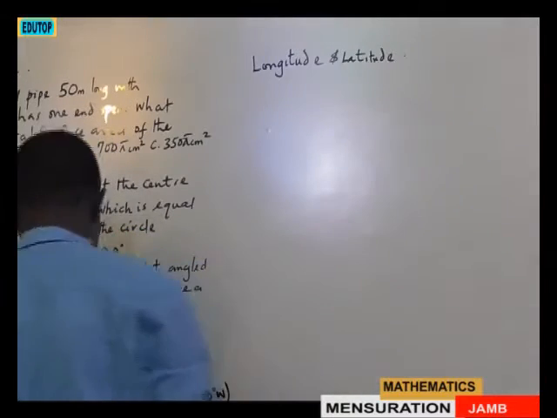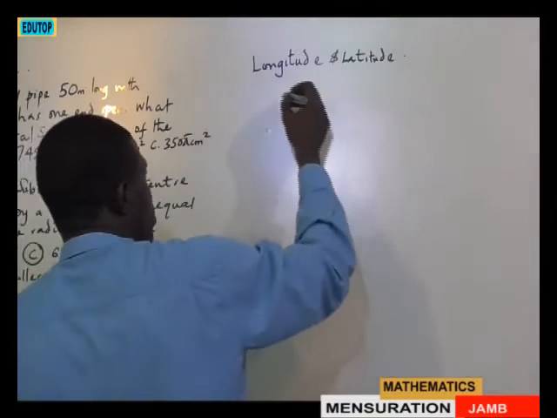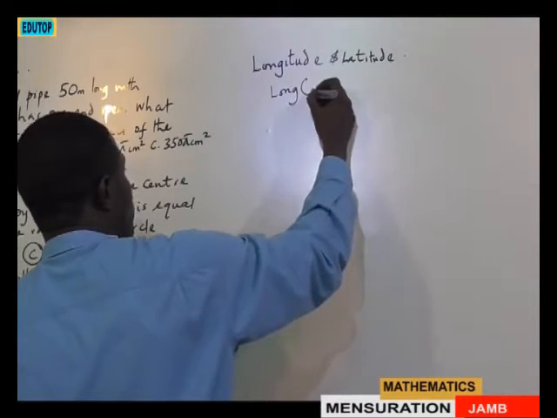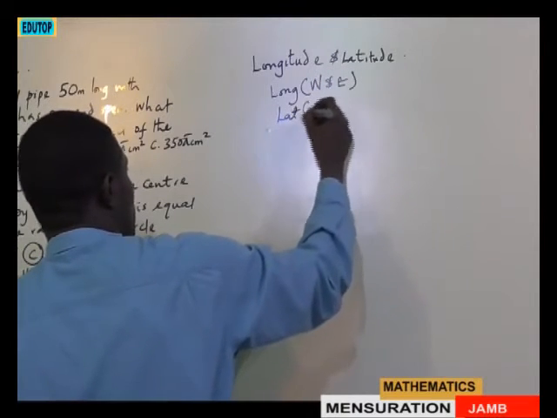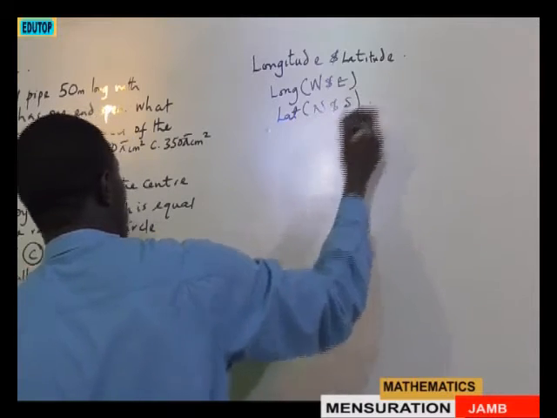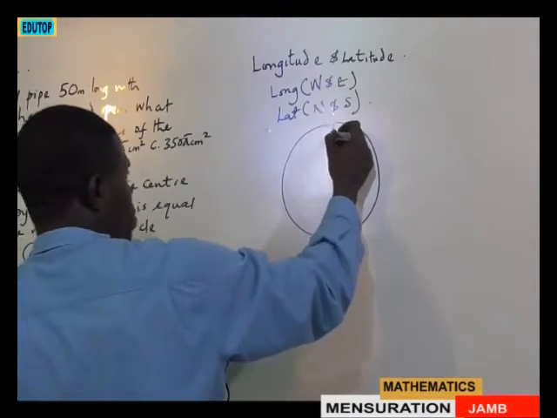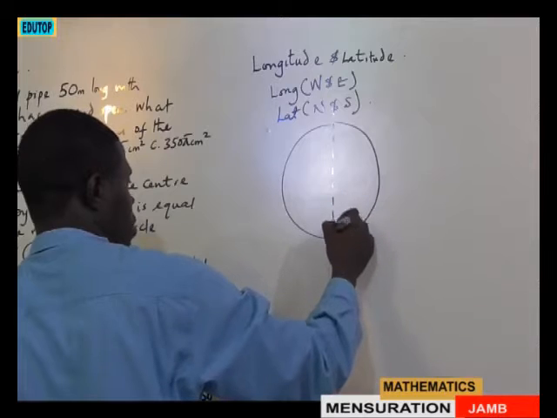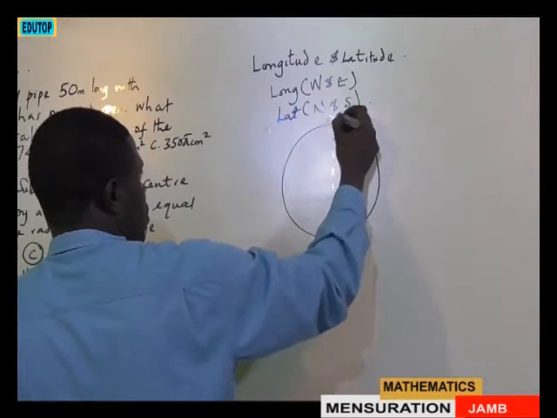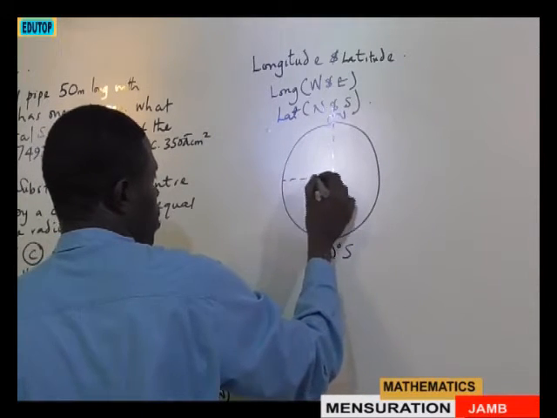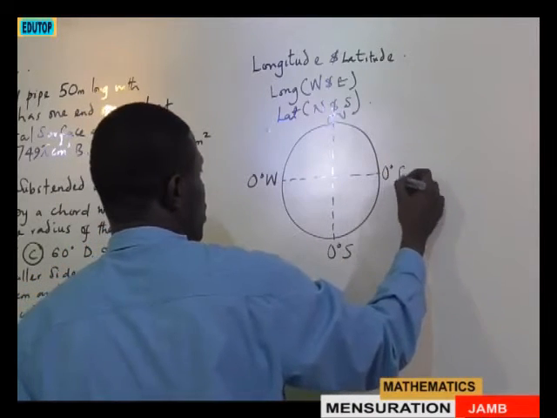Now, in this situation, we have to find the distance between 2 points. So here we know that our longitude is towards what? West and east direction, while our latitude is north and south direction. So if we draw our grid circle, and let's produce that line. This is the line of what? Greenwich meridian. So here is our 0 degree south. Here is our 0 degree north. Let's draw our equator. Here is our 0 degree west, here is our 0 degree east.